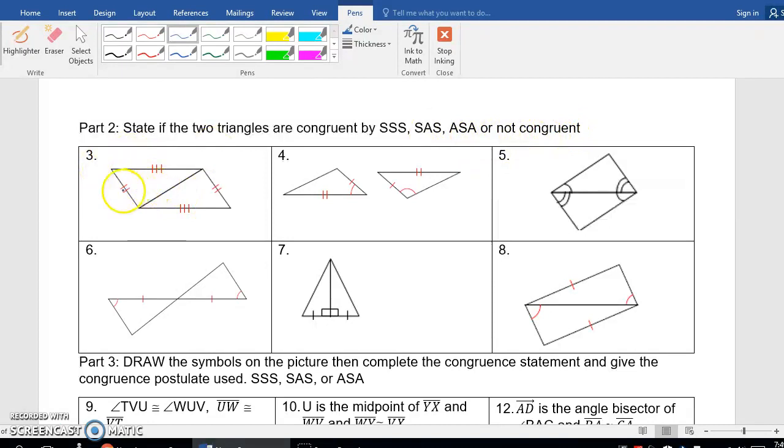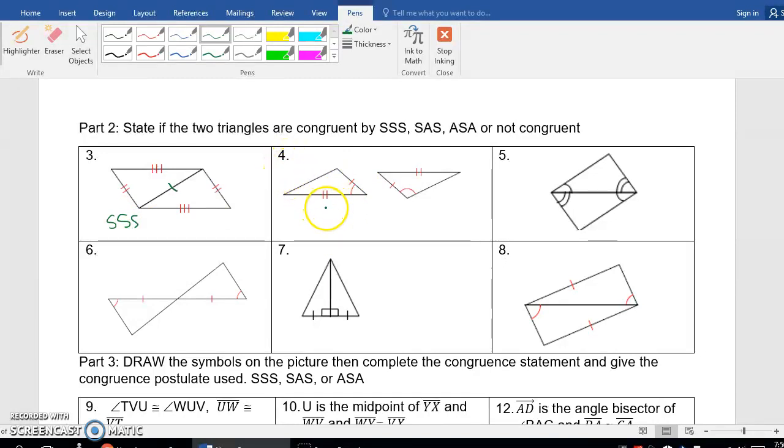Okay. So number 3, I see these notations, so I have a side, and then if you look right here, because of what we reviewed before, we know that by the reflexive property, this side is congruent to itself. Change the color again. And therefore we know by the side postulate that these two triangles are congruent. Okay, next we're looking over here.